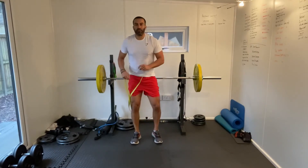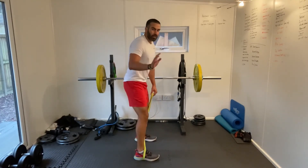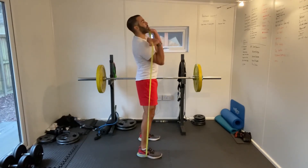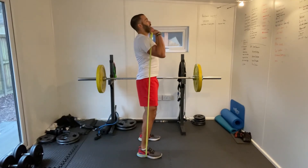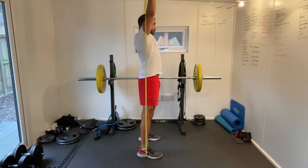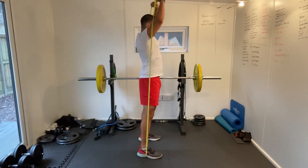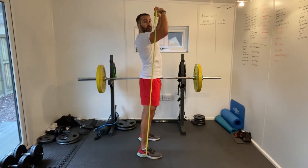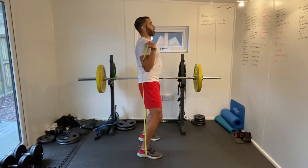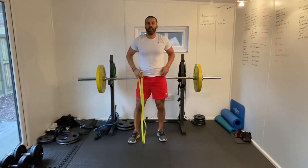Shoulder press. I've got to get my head in the game here, got to focus. The shoulder is giving me grief at the moment — not so much that I don't want to train it, but just got to be super careful, keep everything in control. Front rack position, just pushing up again. Driving up, nice and controlled down. Just making sure I've got control of the movement all the way through. That's definitely enough for that shoulder today.